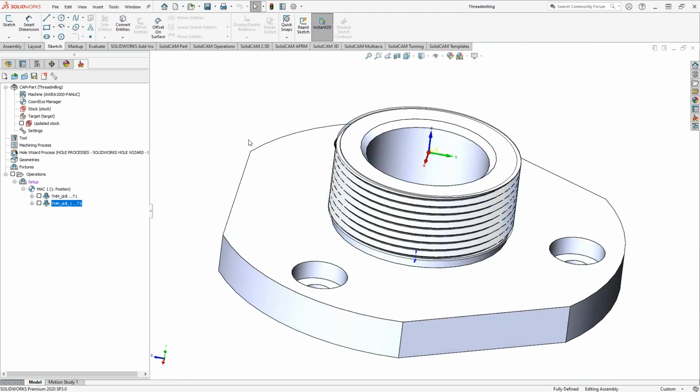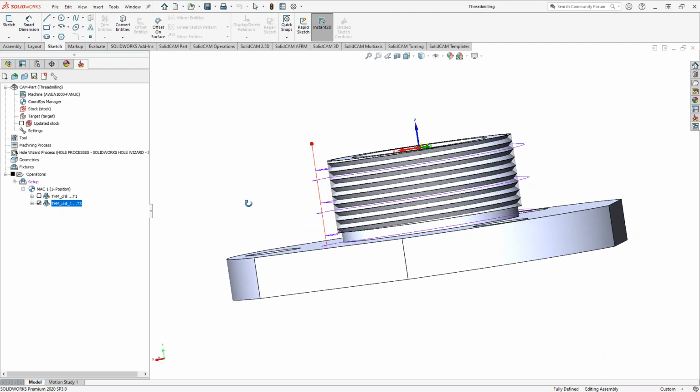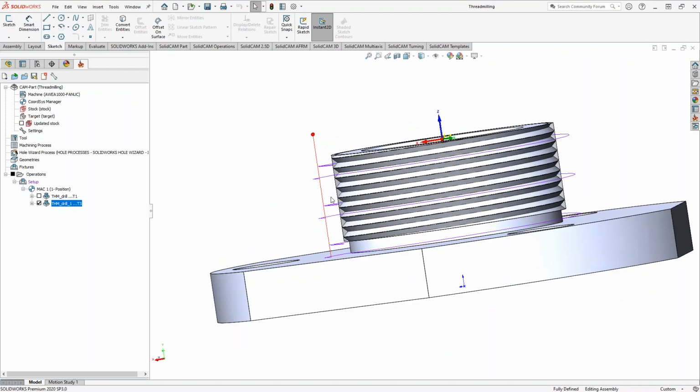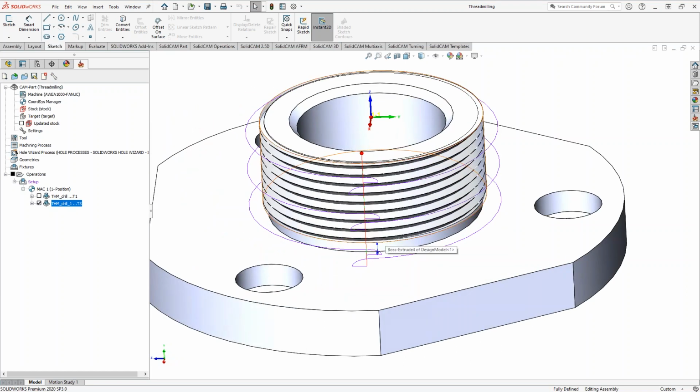Well, one additional little cosmetic change you can make is what we've done with this part file. One of these is an internal, one of these is an external, and actually I think this external is a good example of it. This one was defined with maybe 3 or 4 teeth, I can't remember, but you can see that the toolpath itself is only maybe 3 passes. And that is, again, because the number of teeth defined on that tool means that with each one of those passes, it's actually generating all of those threads. And we can actually see that with the type of tool that was defined here.